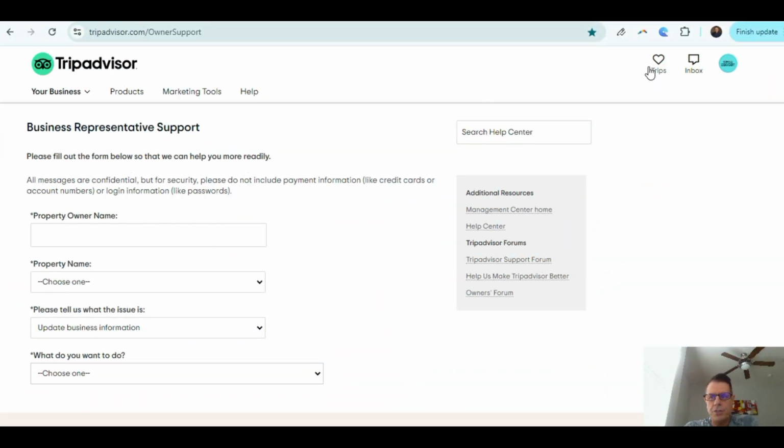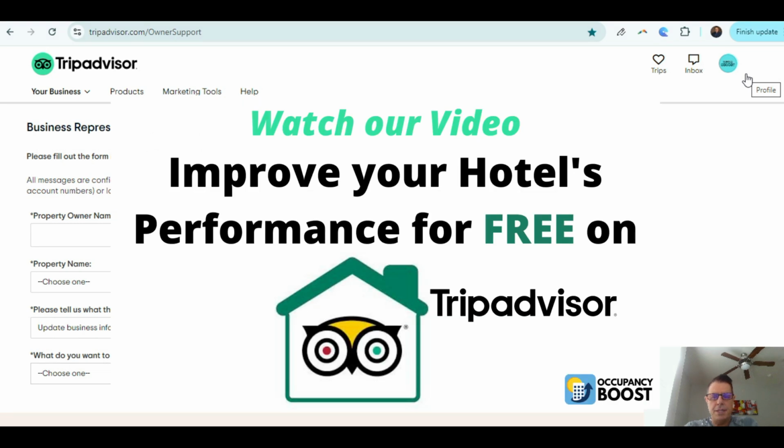Okay, first things first, you're going to want to be logged into your hotel's account. As you can see up here in the top right-hand side, I'm logged in. I have an account, and I have several of my hotels stored underneath this account. And you have to claim your listing in order to do this. So if you're not sure how to claim your listing, I did this video right here. I've got it showing on the screen, about a little over a year ago, and this will show you how to claim your listing. Trust me, it's very, very simple.